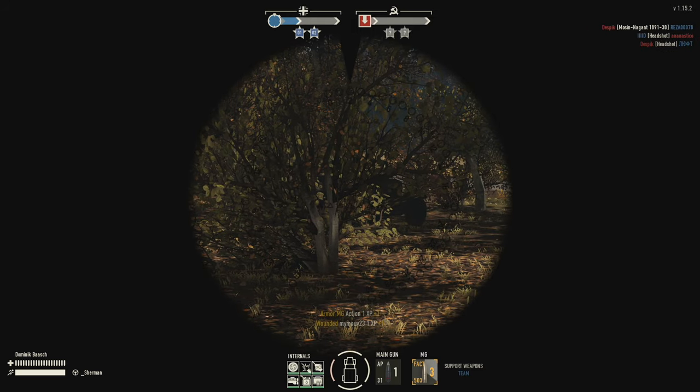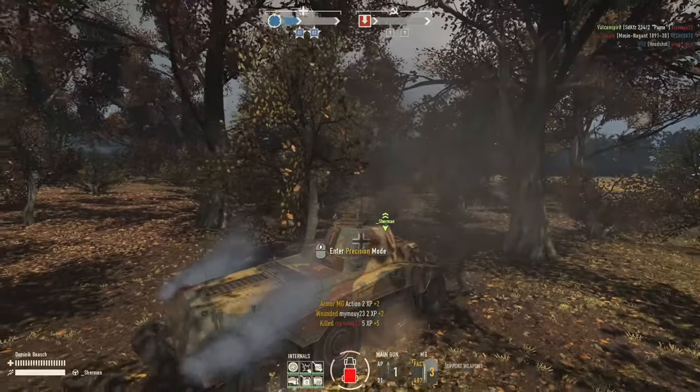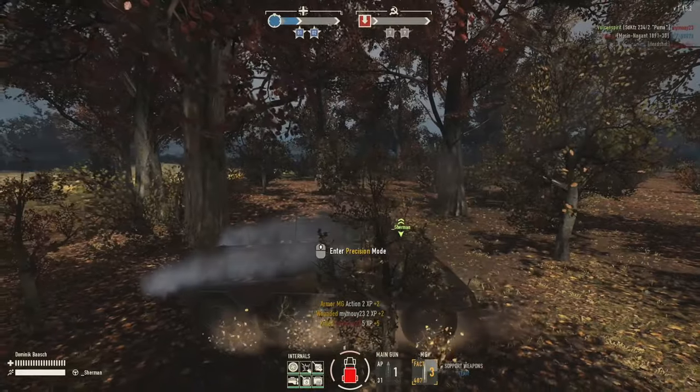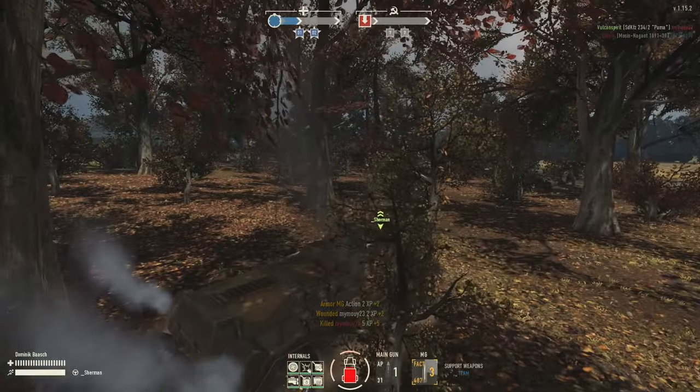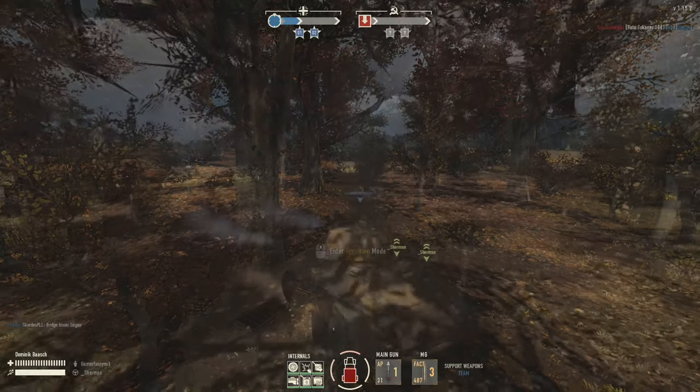Do you want me to get around? I'm trying to see him. Oh, there we go. There you go. Okay. We need to repair. Was it a tank or him? That was him with the Panzerfaust. Okay, because I was in third. I was in first person because I didn't want him to snipe me. So I'll repair it real quick.